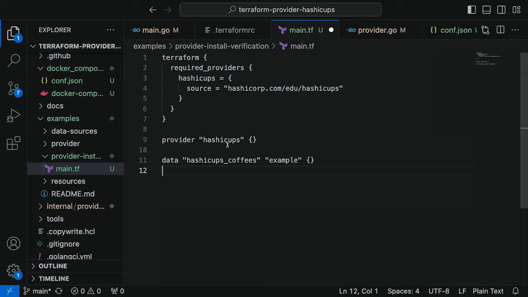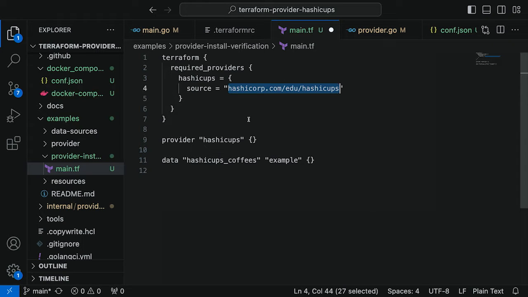Because it's Terraform configuration. So this is, I guess, the minimum viable Terraform configuration to use our HashiCorp provider, just like you're using a provider from the registry. In this case, remember that string that we talked about earlier, that's going to be the name of our provider, again, so it doesn't conflict with any real providers in the registry.